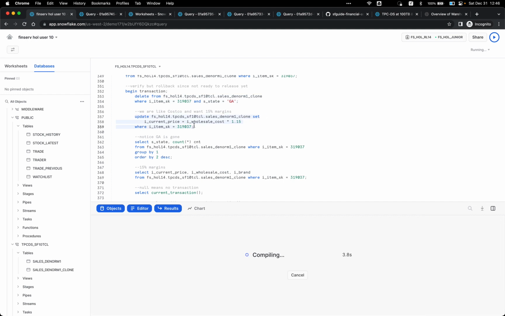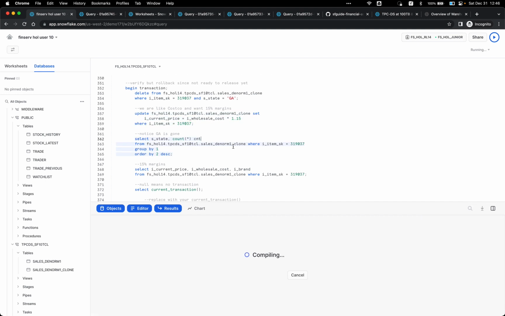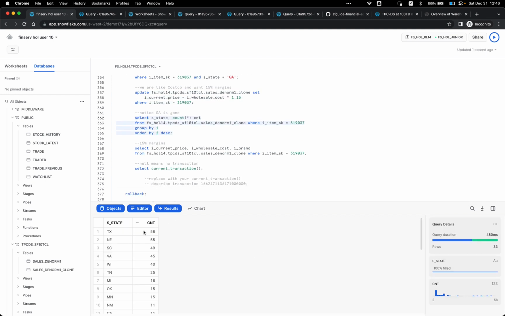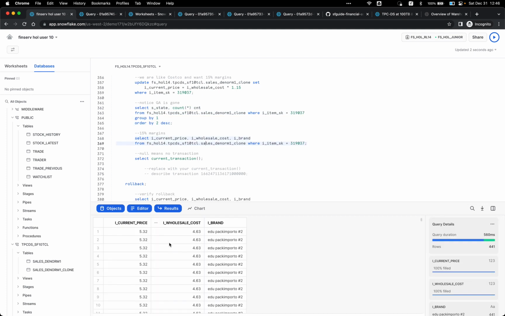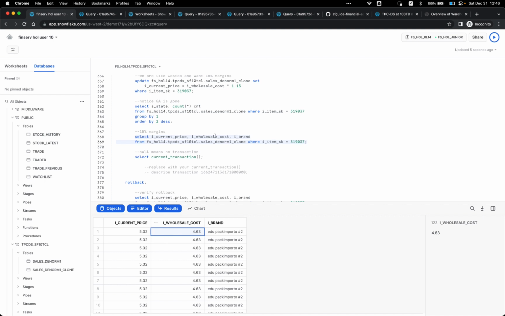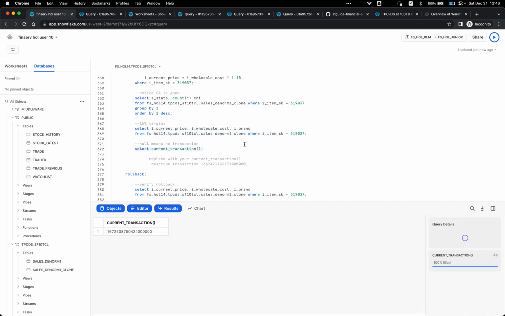So we're going to take the current price and make it the wholesale cost times 1.15, so the current price is 15% more. And we're going to verify that the state of Georgia is not in our records anymore. And we're going to verify that we have the 15% margins now, which is kind of a nice way to do business, because you're making healthy margins, kind of like a retail business or a Costco business. And no means no transaction.